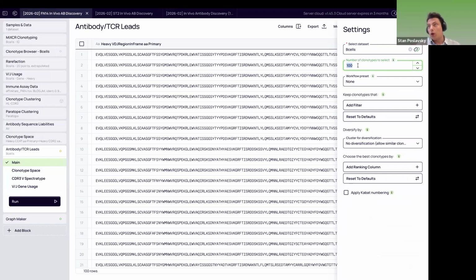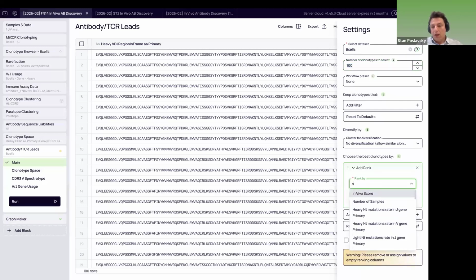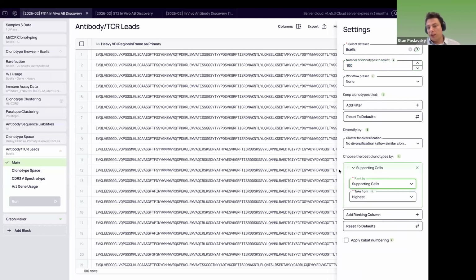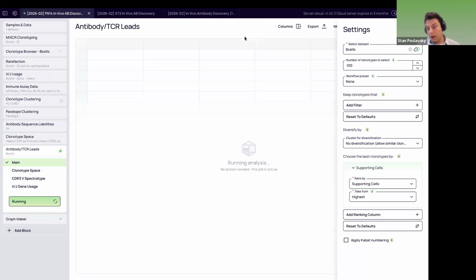We want to pick from the whole dataset 100 of our lead candidates. As the main ranking column, let me select supporting cells, meaning the total number of cells that support this clonotype. Supporting cells is our abundance metric because we have single cell sequencing. Let me run this block with this configuration to see what we will get.